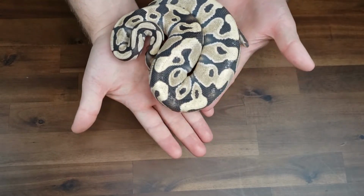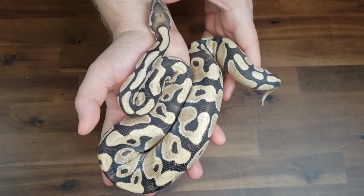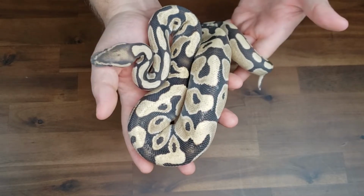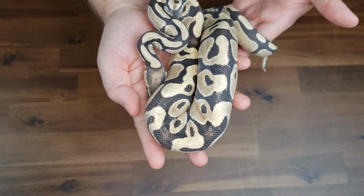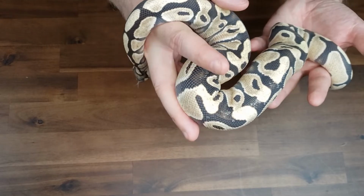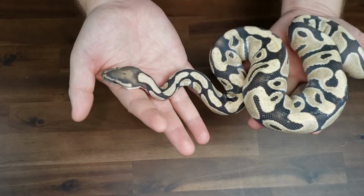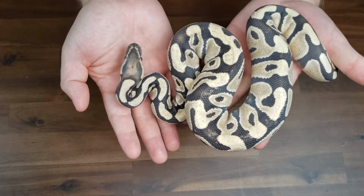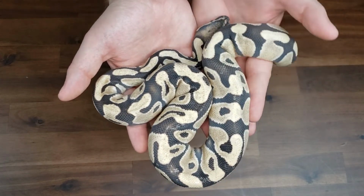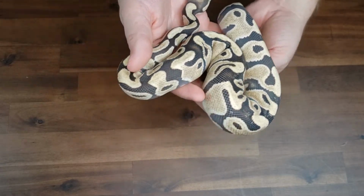But absolutely beautiful animal. Desert Ghost is such an amazing genetic. Like I said, I know he's a little pale here just because he's going blue, but amazing animal. He's a little more shy, but overall, even though he's a little shy, he doesn't hesitate for eating or anything like that. He just doesn't want you to see him eat. So, gorgeous animal. Again, nothing but quality coming out of RCR. And very, very excited to see if we can get this boy to prove out.